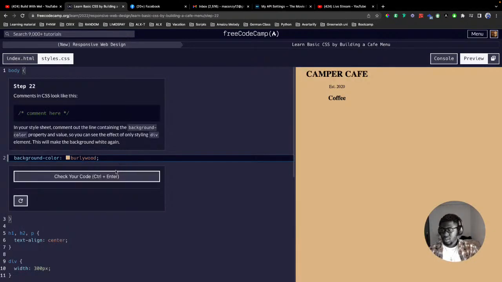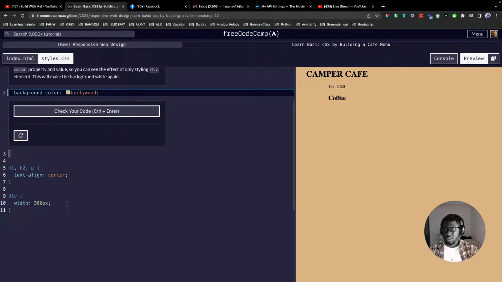We have to rush. Now in your style sheet, comment out the line containing the background color, so you can see the effects of only styling div elements. This will make the background color white again. So this is how you comment in CSS. They just want to show you how to comment in CSS.